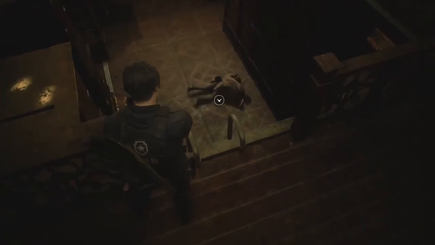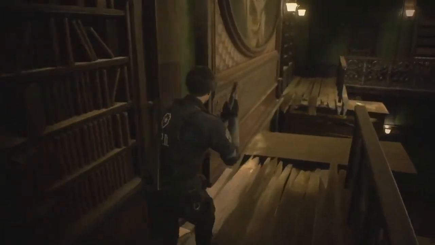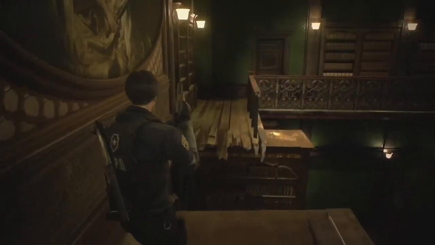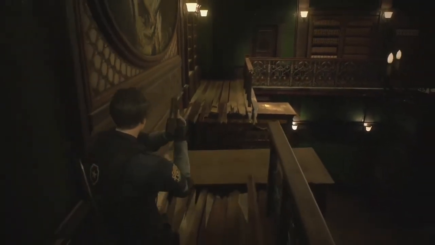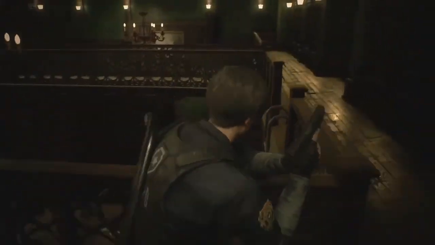Someone is feasting down there. Are you sure you want to go down there? I don't know. Are you sure, Leon? Can I jump from here to there? I will give it a shot. No, it's not really letting me. It's not letting me do it. So I think I can't.